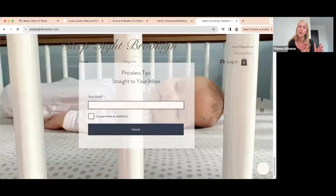Because this is the thing: they're on your website, probably through Google or Instagram or Facebook. They come onto your website and we want to get their contact details so we can nurture them. So the first thing we want to do is give value. So there's value in the website, but then give them something for free that is so good that they look at it and think, whoa, if this is for free, what will it look like if I pay her for the services? So we want to put the expectations high based on what you give for free.